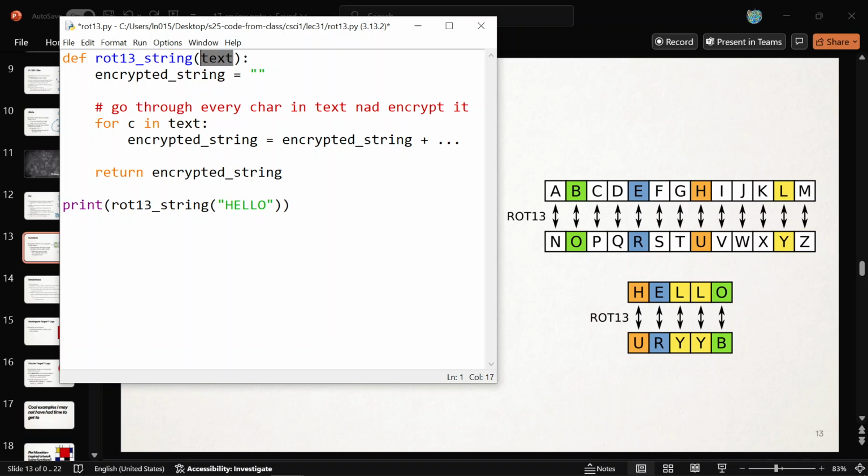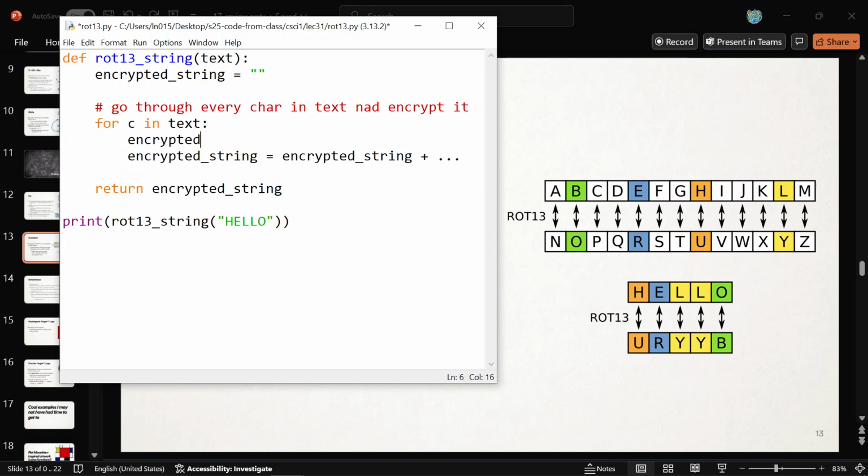I want to do what with it? Like I see the H, I see the E. I want to encrypt just that one character, right? Take that one character, encrypt it. Encrypted character equals rot13 on a character. Let's just pretend I have that function. Call it on C. That will encrypt, right? It will give back the encrypted form of that character.